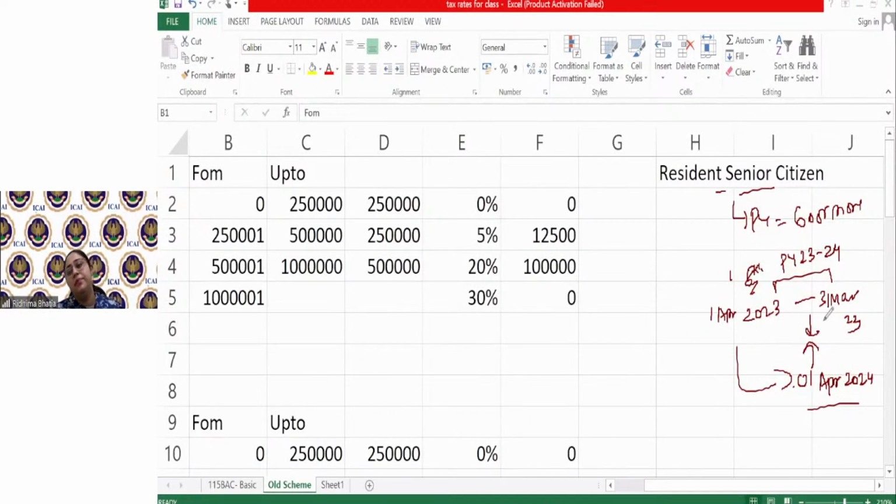So either you turn 60 in the previous year itself, or if you're turning 60 on the 1st April, this is not for 2nd April, 3rd April, this is only for 1st April. If you're turning 60 on 1st April of the next financial year, it would be assumed that you have turned 60 in this previous year itself. The logic is that on 31st March, he will be considered to have completed 60, like a year is said to be completed a day before. So that's why we would say that it's turned in the period itself. First is this clarification. Now coming to the attractive rate, which is here.